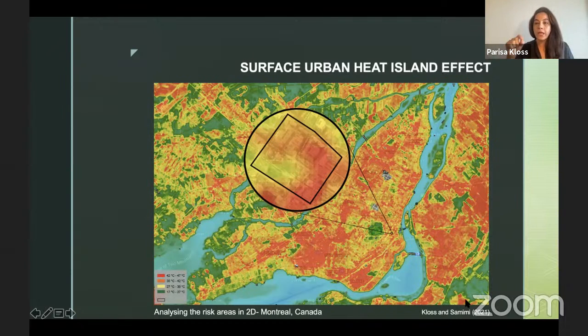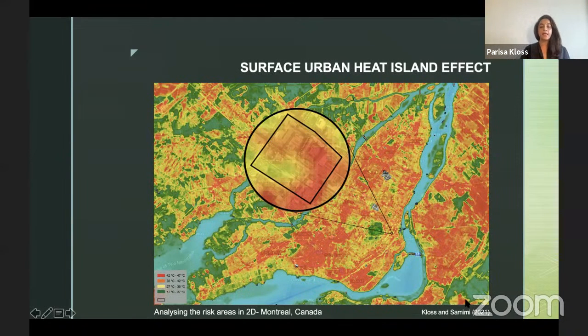Then we zoom in and analyze that area to find the high-risk areas, prioritizing them for immediate action, and then to complete our investigation, we visualize the hotspots in 3D to discover the impacts of certain climatic parameters like air temperature and solar radiation on landscape and architectural elements.